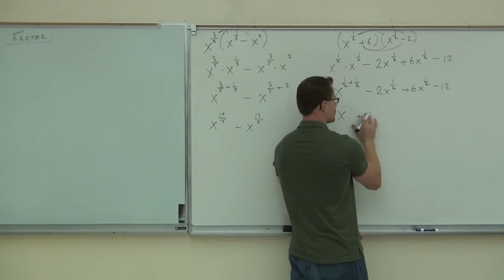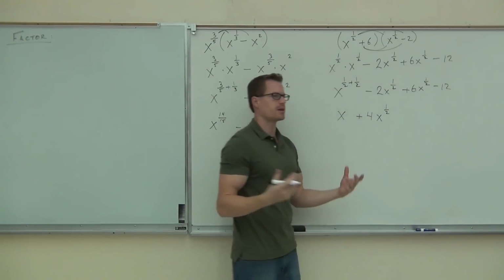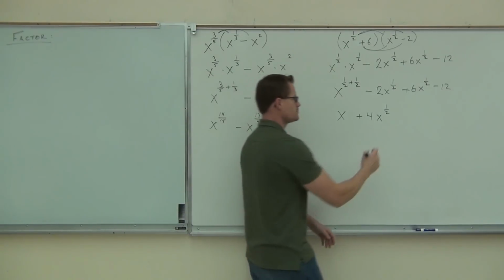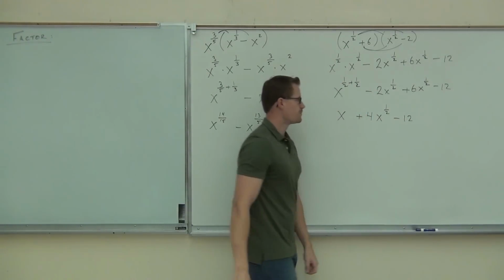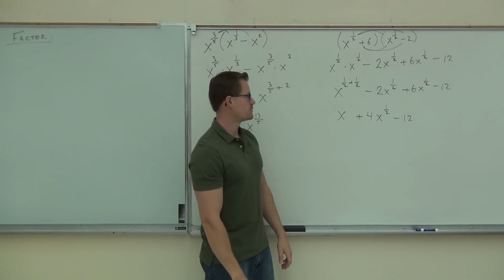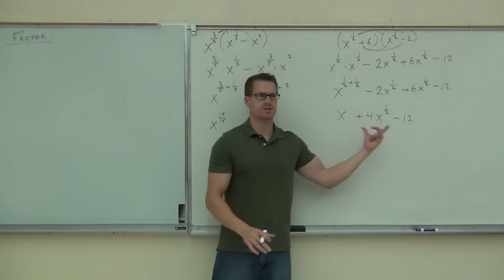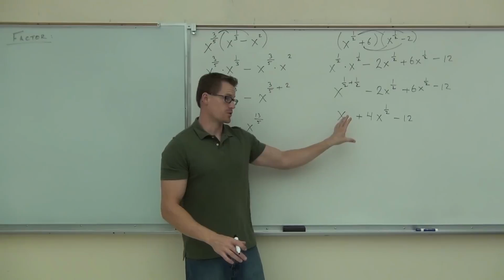So yeah, we get 4, for sure. We get x to the 1/2 though. When you combine like terms, you don't change the exponent. -12. Can you go any further? No. Yeah, you can simplify the x and just put it in radical. Okay, you can if I wanted radical form, but I mean combine any more like terms at all. No. All right, then that's it. You're done on that problem.